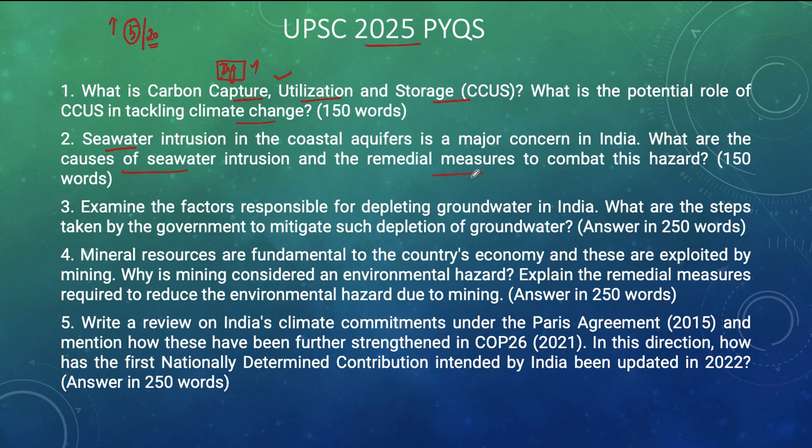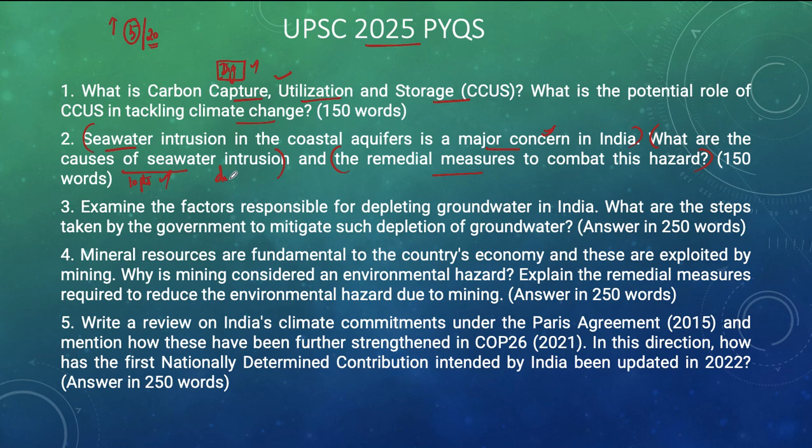Overall, students, there are two major segments in the question, but the first major thing you need to address is what the challenges of seawater intrusion are, which is creating concern. Then you can talk about some of the causes, then the remedial measures. Overall, you can put 5 points in each column, or even contribute up to 4 points, but writing at least 10 points will fetch us maximum marks.